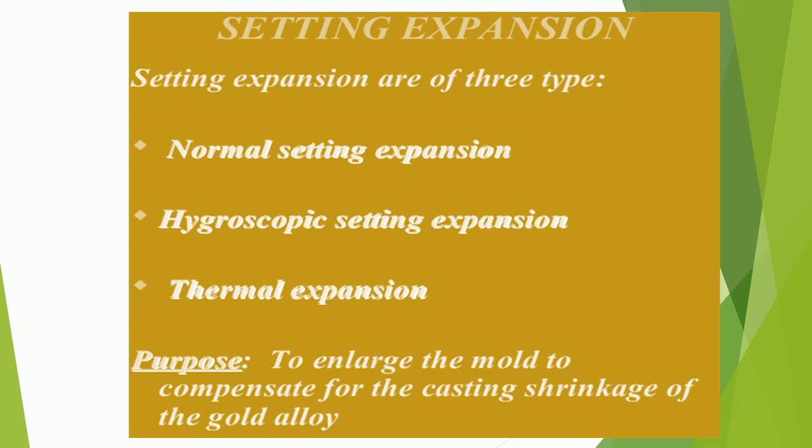Then hygroscopic expansion, people are also familiar with this: it is the expansion that takes place underwater and which is more than the normal setting expansion. And finally, the thermal expansion, which takes place in case of investments when we are heating to a high temperature. The purpose is mainly the same, to enlarge the mold to compensate for the casting shrinkage of the molten alloy.